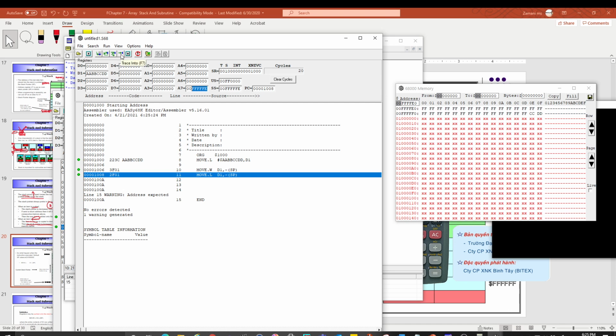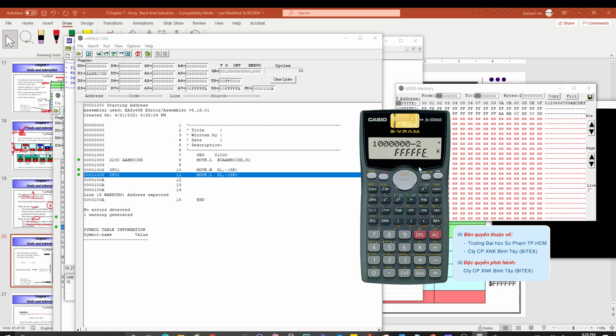Once I execute this one, you can see that the long word is now saved at this location because this is a push. Now this one is FFFFA. Just now it was this one, right? So you have to minus another 4. The result now is FFFFA. Okay, you can push a lot of data, but you have to remember that every time you push data, the stack pointer will be changed accordingly to the size.